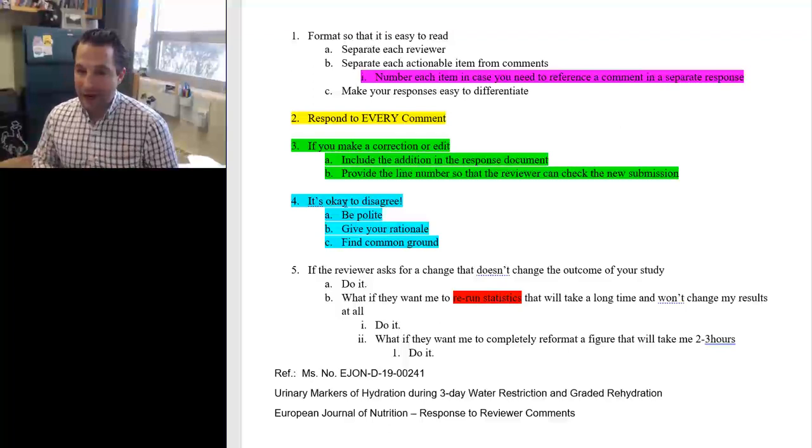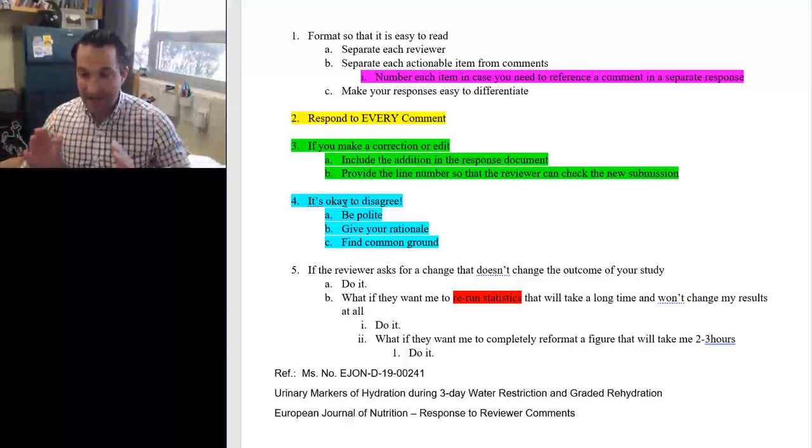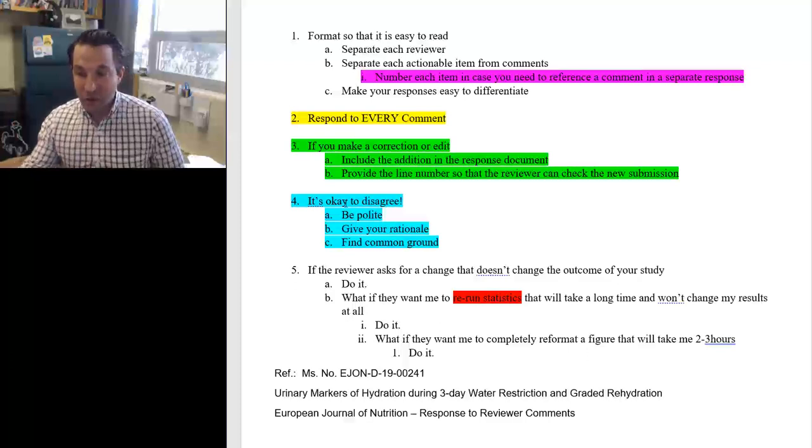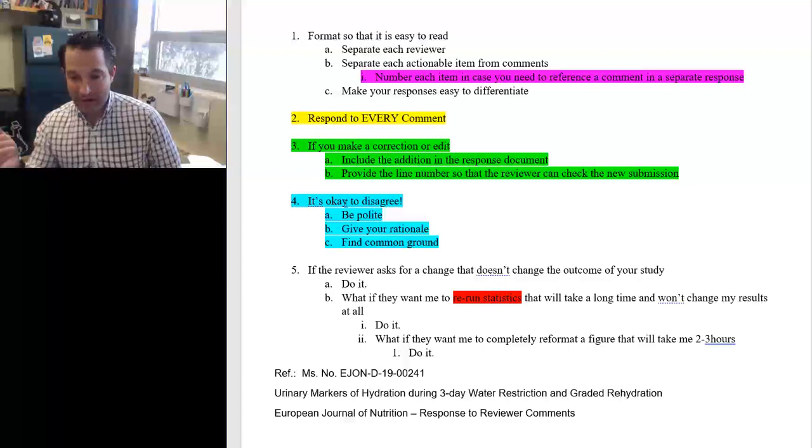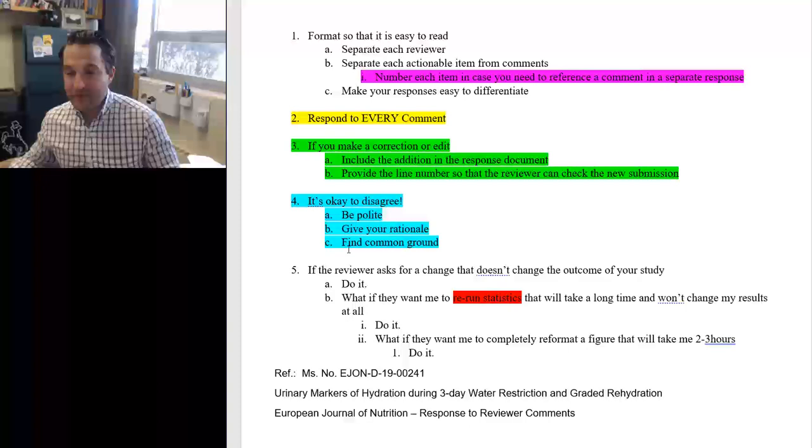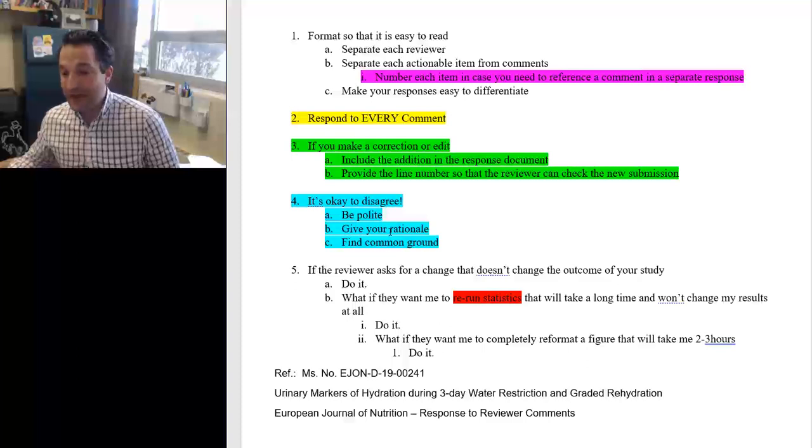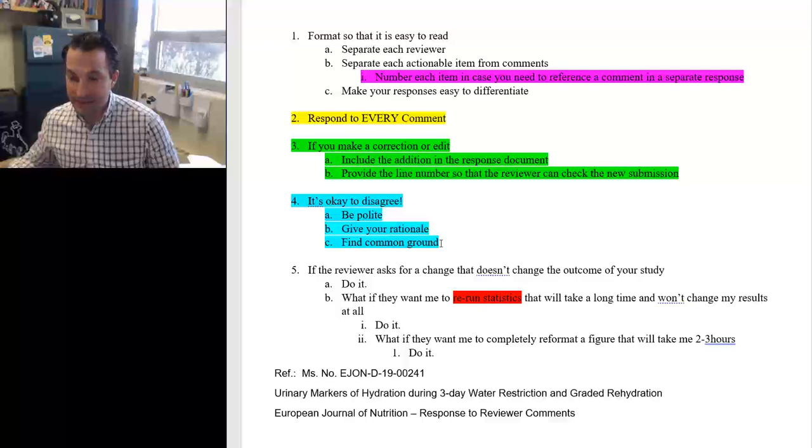Last section is probably the most important. When you get reviewer comments back, do not think of this as a big hit to your ego. This person, if they are being an appropriate reviewer, and this doesn't always happen, is not coming after you. Just like when I said when you are reviewing, you're reviewing the paper and the data, so is that reviewer when they're reviewing yours. Responding to their comments correctly is going to make your paper better. Now, that does not mean you have to do it every time. It's okay to disagree. But if you disagree, be polite, give rationale. Don't just say, no, I'm not going to do that thing that you're asking me to do, or no, I'm not going to explain it, or you're an idiot, I don't understand why you would think that.